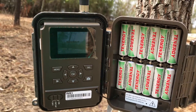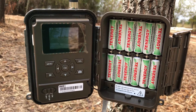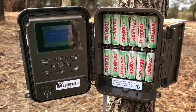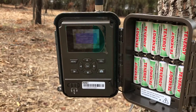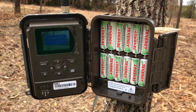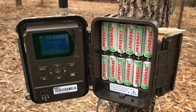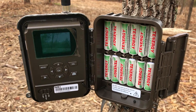You'll notice I'm running all Tenergy NiCad batteries. That's what you're supposed to do — run rechargeable batteries in your camera when you have an external battery pack. Things work pretty good with this battery pack setup; I don't have to worry about changing batteries ever. It stays — depending on how cloudy the day is — the battery bar on the pictures I receive ranges from eight to nine.